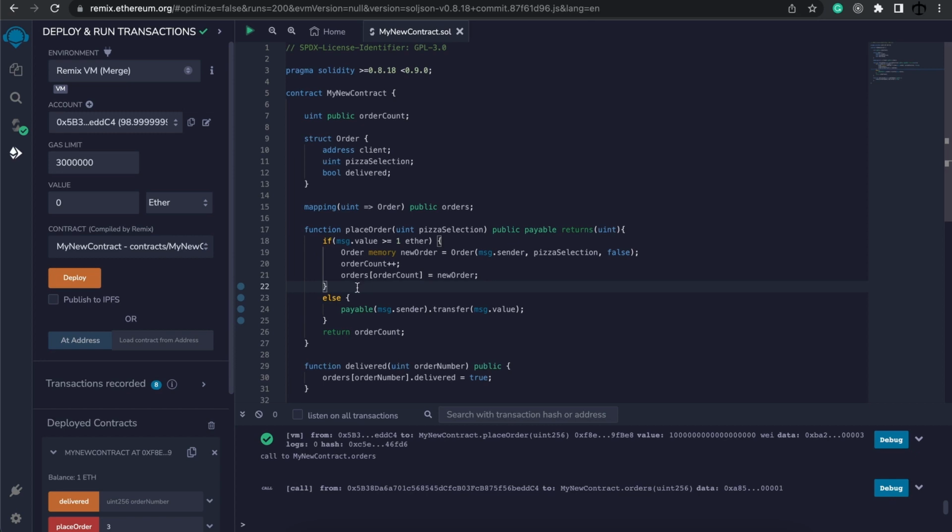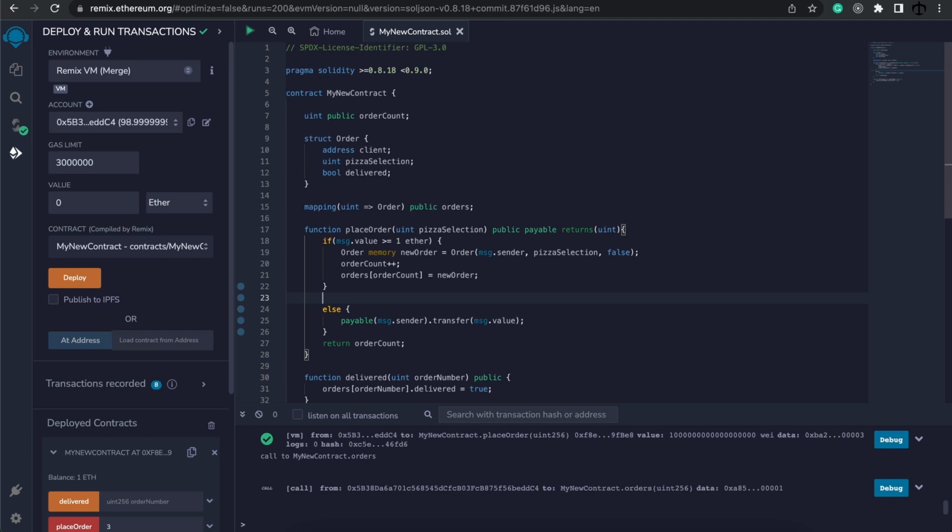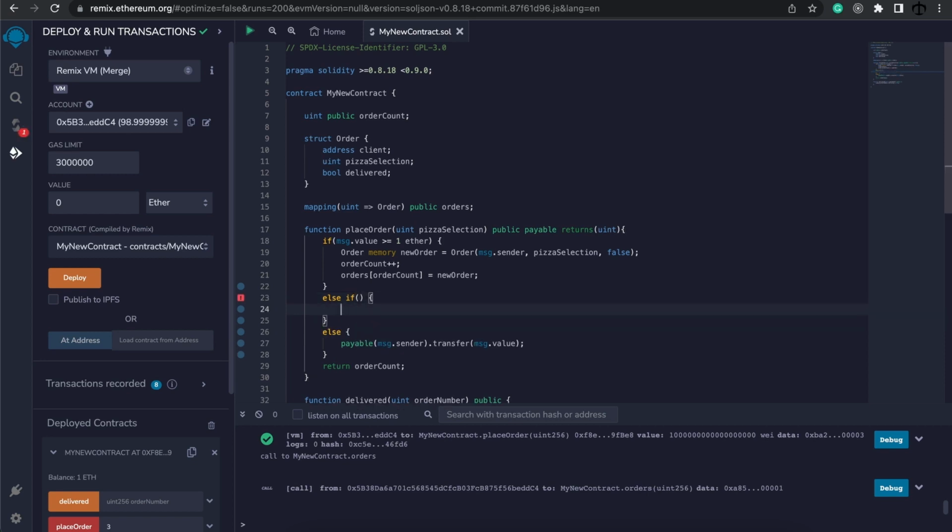There is also a scenario that you might find where you need an else-if statement, where you can actually add an else if, and your brackets, the code, and it looks like this. Maybe we wanted to check a different condition. Maybe we wanted to see if the actual ether is greater or equal than 2. So this is a perfect example if you needed another if check before the else kicks off. Maybe this condition wasn't met, then it's going to check the next one, and if this isn't met, then it will kick off the else.